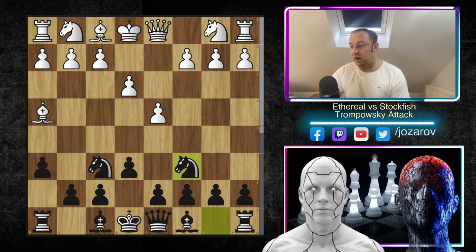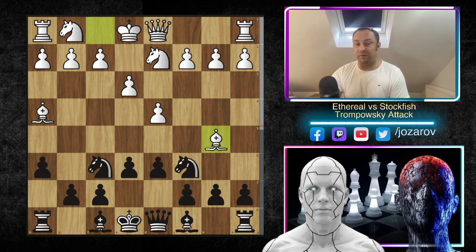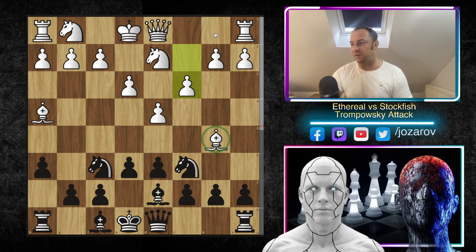After e3, we have h6, bishop to h4, and now knight to c6 — a very flexible move by Stockfish. Stockfish is trying to play d5 or d6, bishop to d7, bishop to e7, and wants flexibility to castle even queenside. In some occasions white could make progress on the kingside, so you have to keep your options to castle queenside sometimes. When you get challenged too much on the kingside, castle to spoil your opponent's attack — a very important strategic concept.